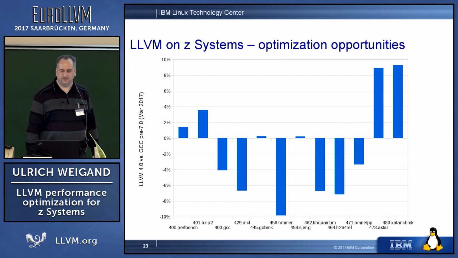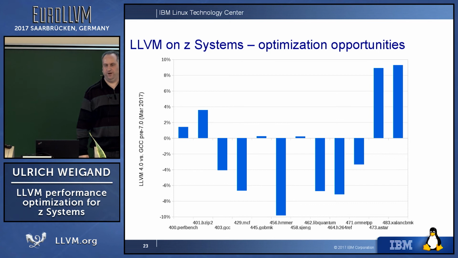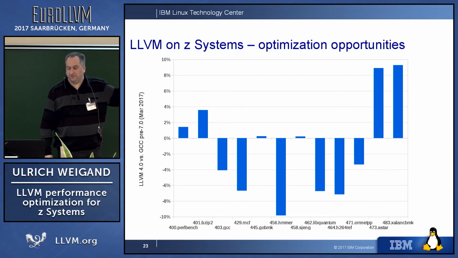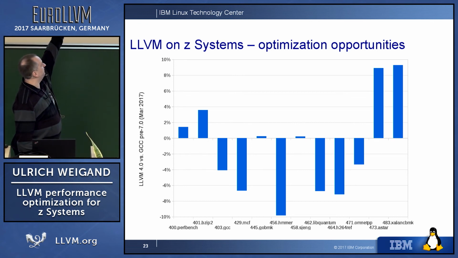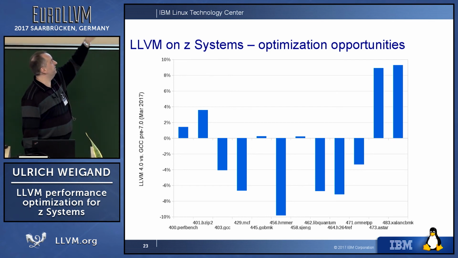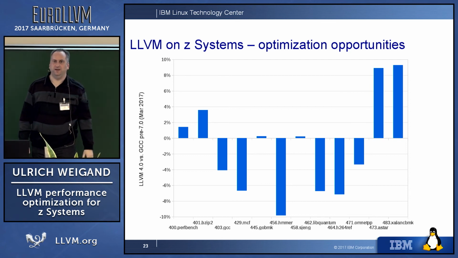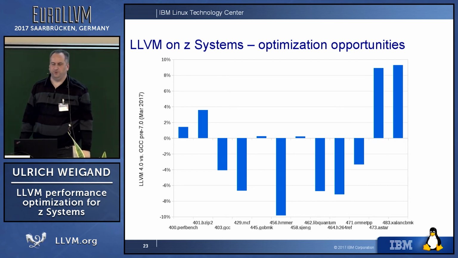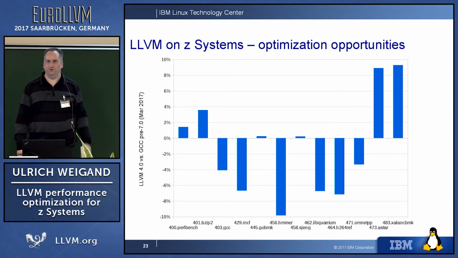And to end, I'll just leave this slide here. This is the one data point, the last one, GCC 4 compared against GCC 7 compared against LLVM 4, just the one. One thing to point out here is that it's all plus minus 10%, so there are no huge differences anymore. The other thing to point out is that there are both positive and negative bars here, so if we can understand what's going on there, we have the opportunity to improve performance for both compilers. So that's what we are working on now.